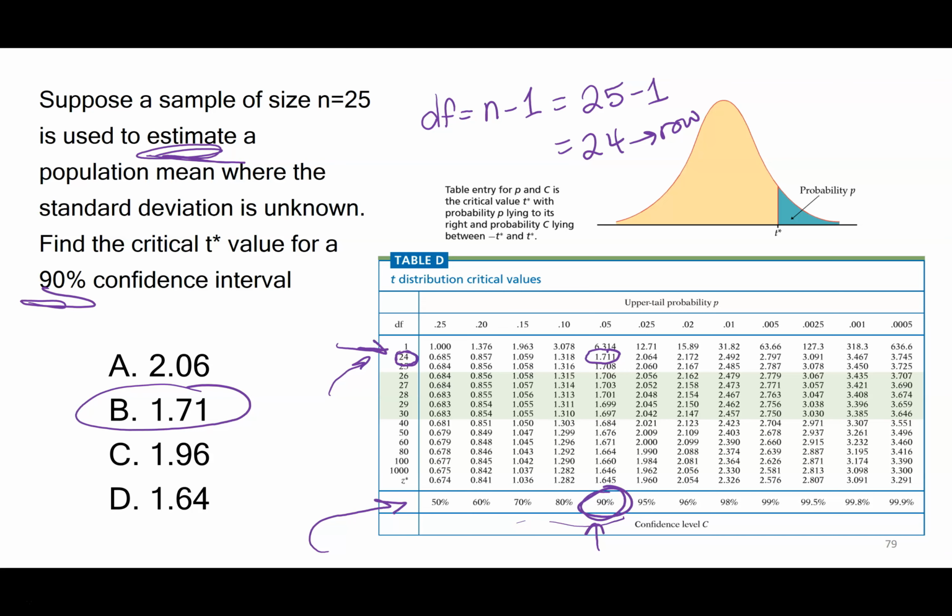So just looking real quick right off the bat, if I were looking for a 90% confidence interval, the z-star for 90%, so if I actually knew what sigma was, is 1.645. 1.64 is smaller than that. It cannot be smaller than 1.645. Whatever our answer is, it has to be at least a little bit bigger than that. So know that. That's just a handy way to narrow down your options before you end up actually solving.